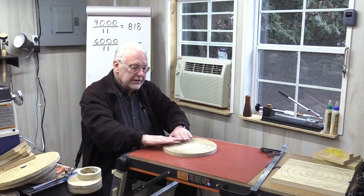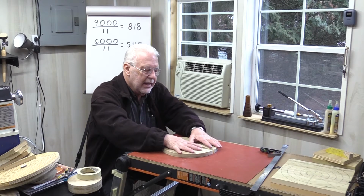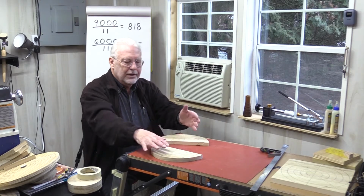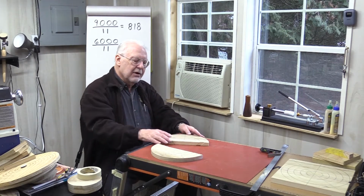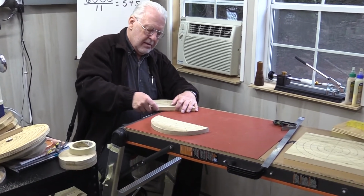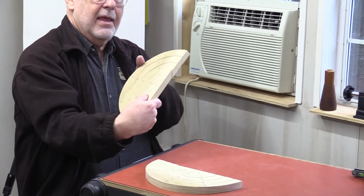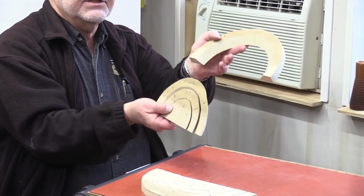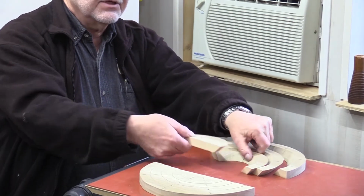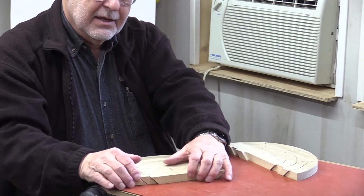The next part of this, I take the tape off of it, and I have two, here's the one board, there's the other board. I have the circles drawn on it, and I've set the bandsaw at 45 degrees and cut this ring off. Cut this ring, and of course I have the center, and of course the same thing for the other side.